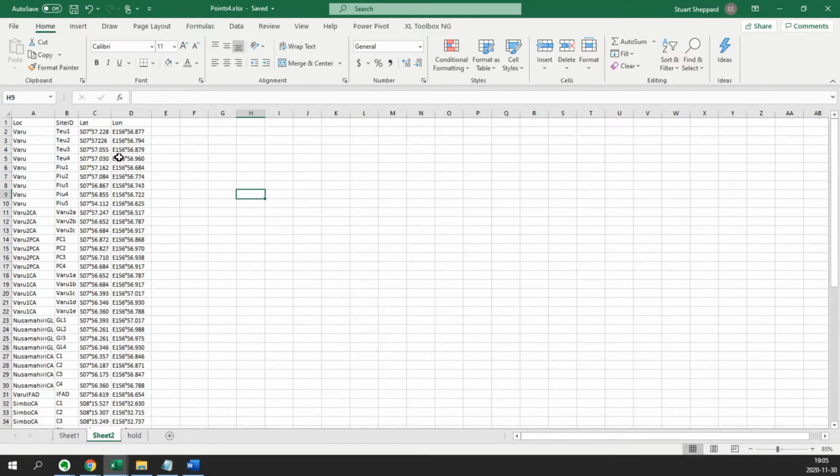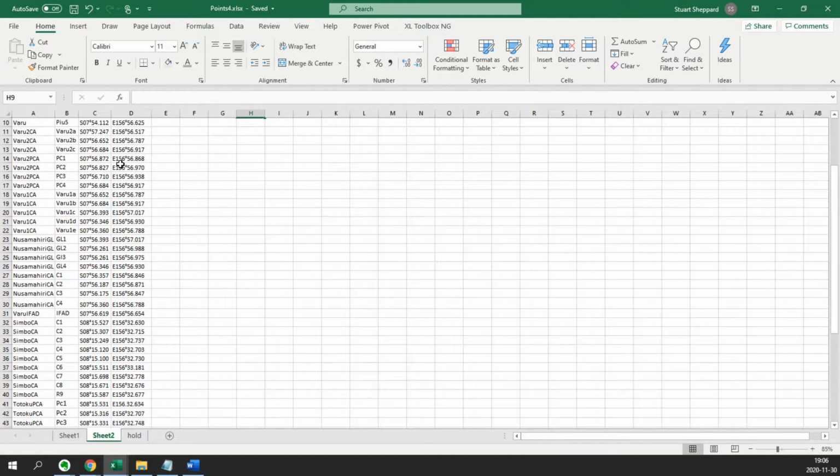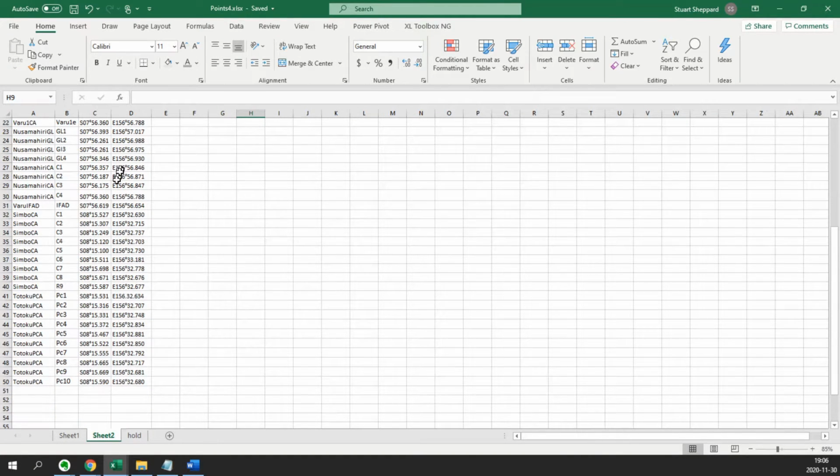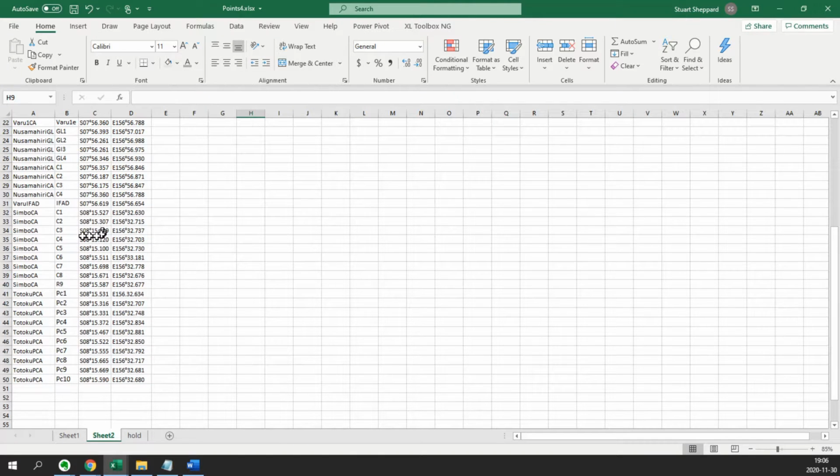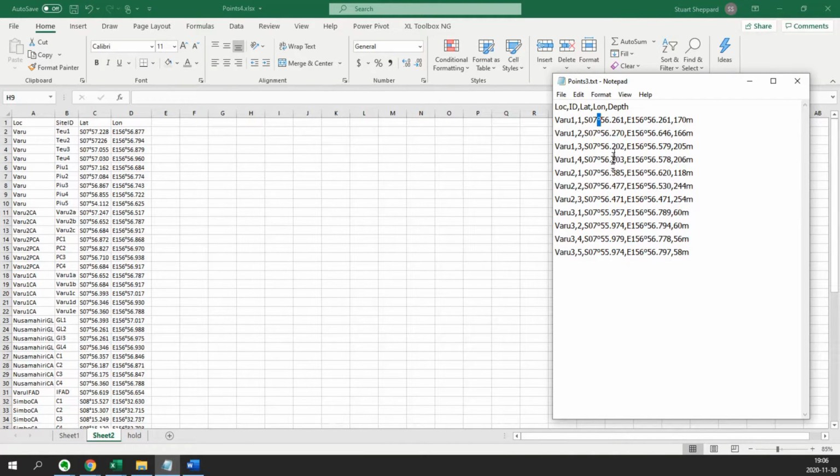So let me see, just before we move forward, if everything looks okay. I don't know where that column was. Did I move that column? It's looking good. I don't see any problems. Let's compare it to our numbers that we got to work, and we're sure that works. So the format is 07 degrees 56.261. So this is what you call decimal minutes. So it goes to the minutes, and then the seconds are in decimals. Okay, so that's all good.